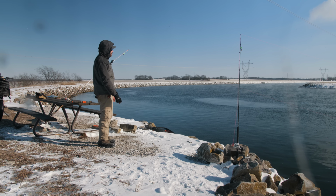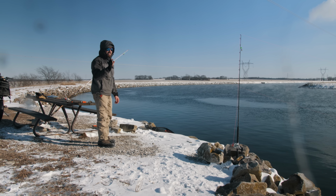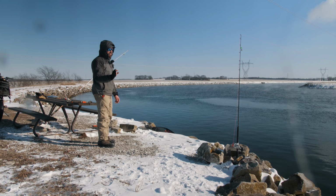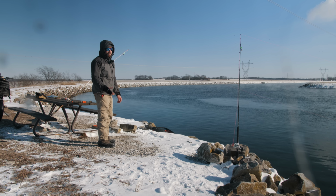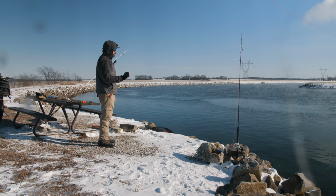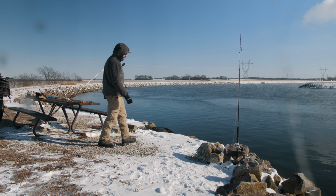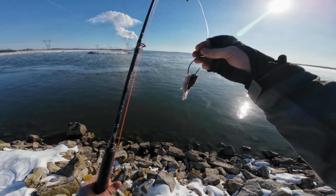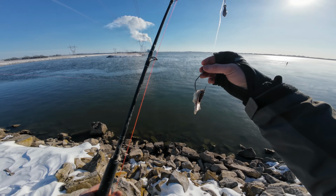fishing poles have been going off non-stop, and they're just tiny little bites. I am assuming that those are those little channel catfish nibbling at my big chunks of carp that I have sitting out there. I'm not gonna give up quite yet, but we are quickly running out of time. Man, you could just tell they have been picking away. This used to be a really nice sized bait, and they've just been picking away at it.